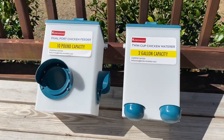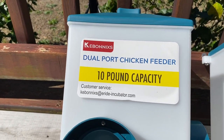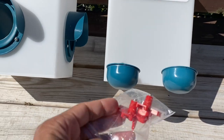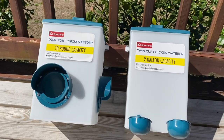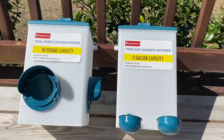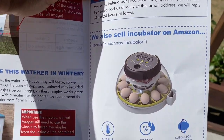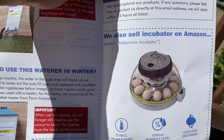So there we have them both put together. We got the feeder right here that holds 10-pound capacity, and then we have the two-gallon waterer with the little watering cups on there versus using the little water nipples. Now I'm going to show you my reason for purchasing this new chicken feeder and chicken waterer. But I also want to mention that inside, if you decide to have baby chicks, they actually sell a little incubator — didn't know that. But I'm not looking to get baby chicks at this present time.